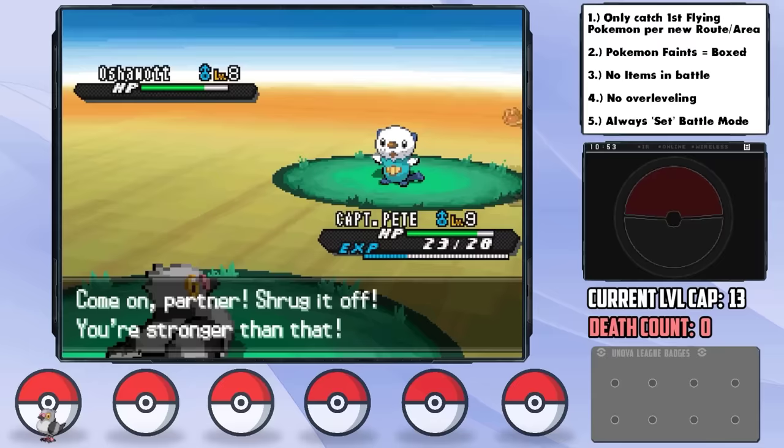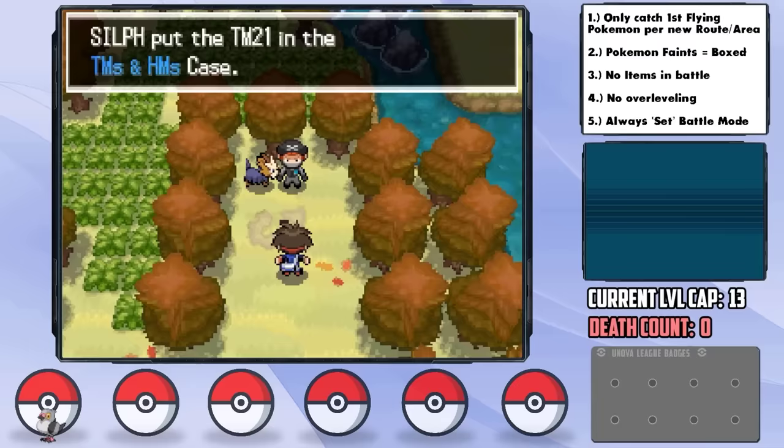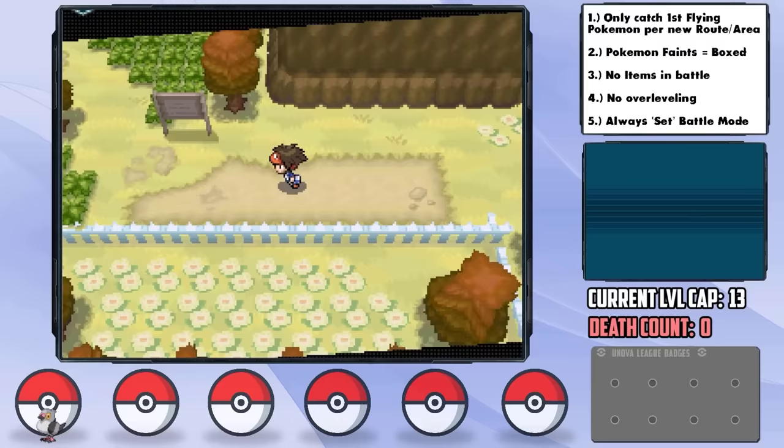For playing hide and seek with a deranged Team Plasma member, we get gifted the Frustration TM, which might be helpful as a stab move that grows in power the more your Pokemon hates you. And what can I say, Pete has a lot of rage in his heart.